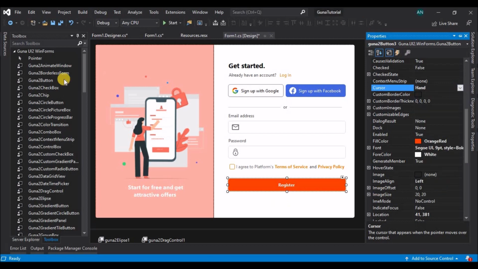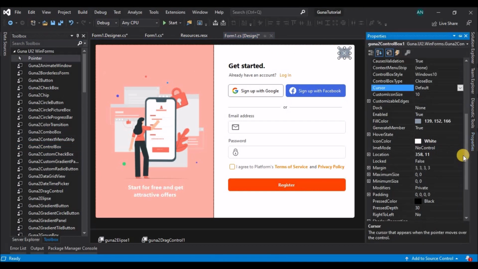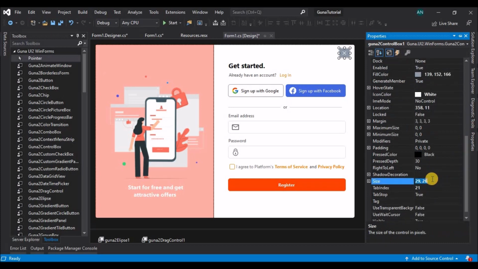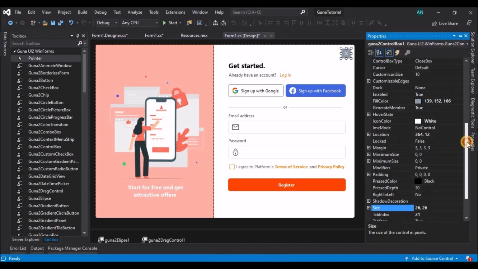And there's one more thing that we want, which is to add a control box on top for closing the application. So we'll change the size to 26 by 26 pixels, and also change the color and the hover state.